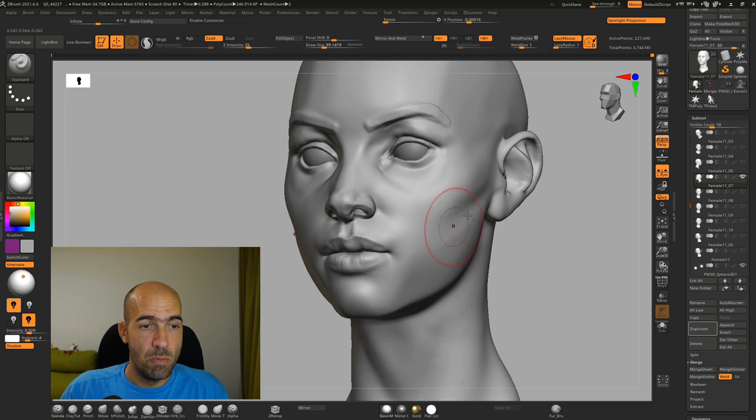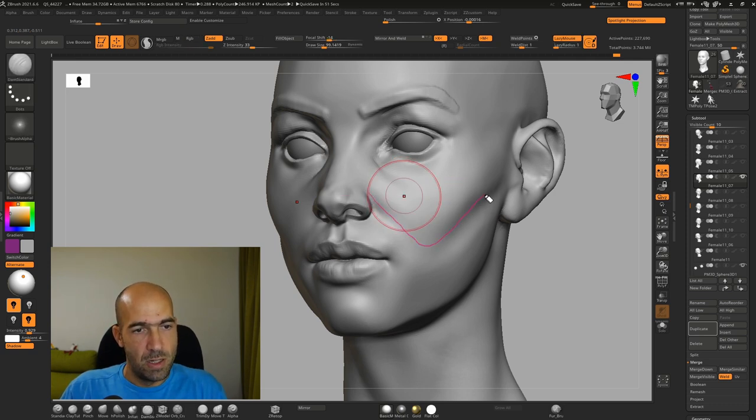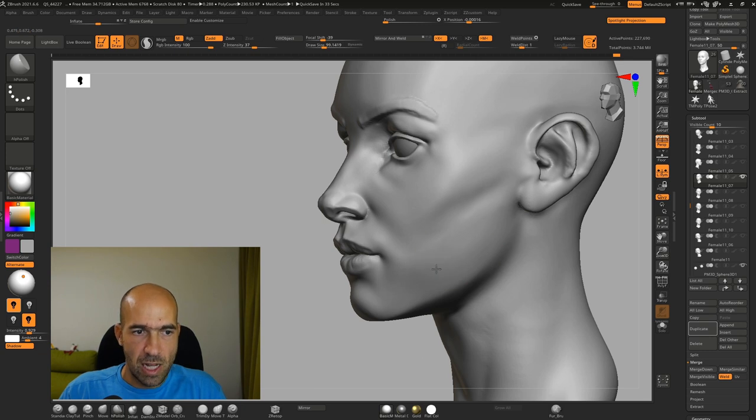So let me push this below the cheek here and push this. And you see, we are getting this kind of cheek fat in this area. Let me show you. This here. This cheek fat. And yeah, we can have that. It's okay, but don't make too harsh lines in here. Never make them too harsh. It has to be just enough. It has to be just relaxed, you know.